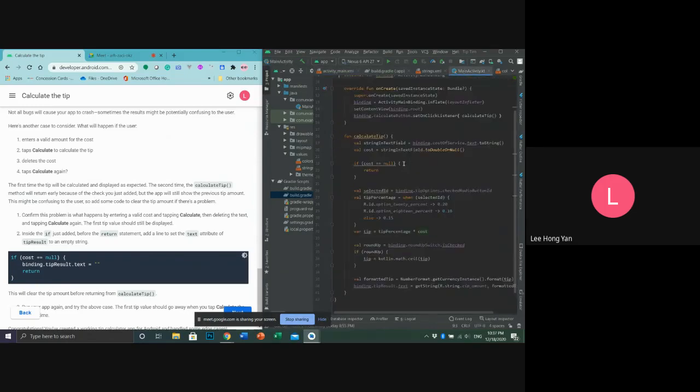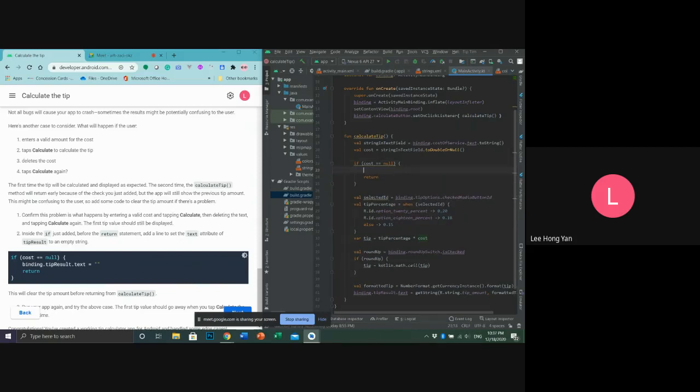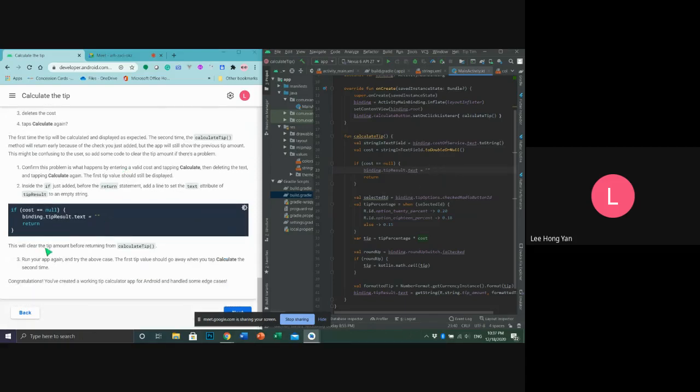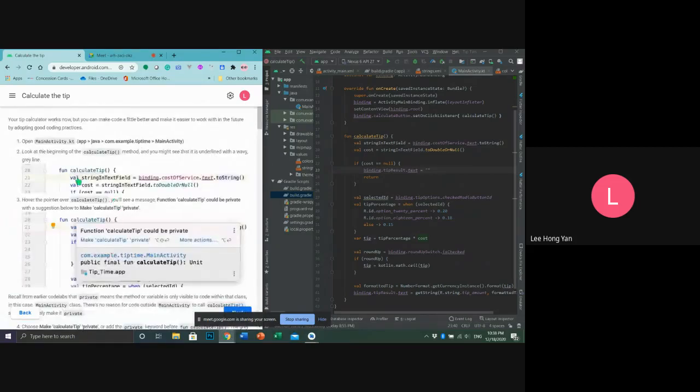You want to make it zero because he or she actually didn't input anything. So you can just add something here and set it equal to empty. This one will clear that amount before returning. So when you return, it shows nothing, because you don't want to give it some weird value when the user didn't input something.